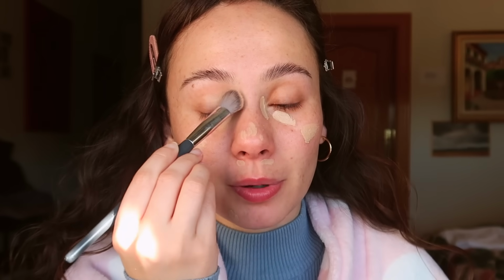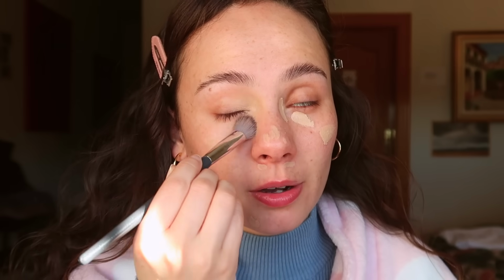The reason why I'm using a brush over a sponge is I was very intentional of where I wanted my concealer to go because I needed color in those specific areas because there's discoloration. So the brush just keeps the coverage. And the reason I put some color on my cheeks is just to blend right over that, and it's gonna blur over the redness.